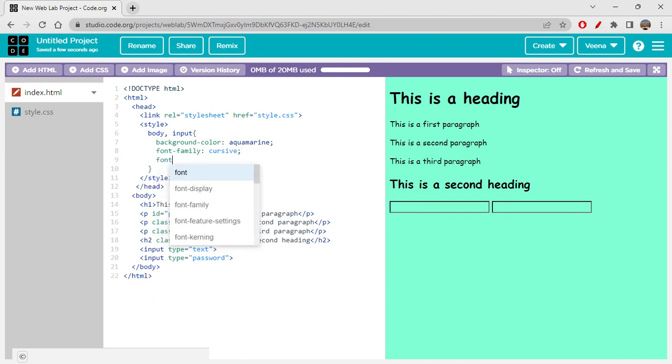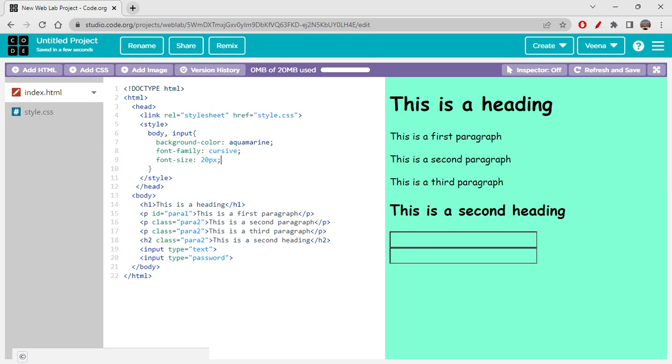Let's suppose I'll just write font size, font size 20 pixels. You can see everything is changing into 20 pixels. The box's size is also increasing because of 20 pixels. Let's write now, see, it is 20 pixels in size. This is what happens when you are using group selector. For the complete body and for input tags also, it is getting applied.